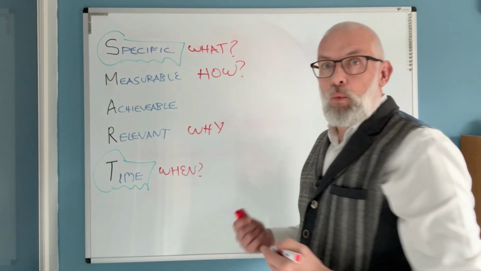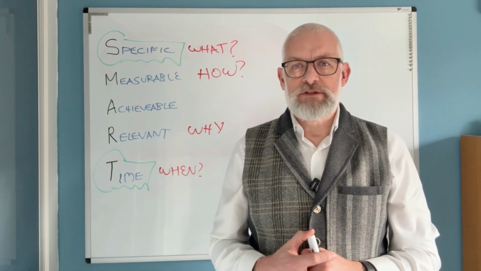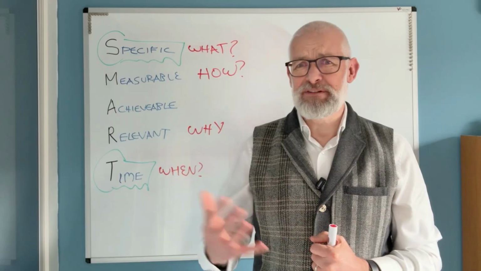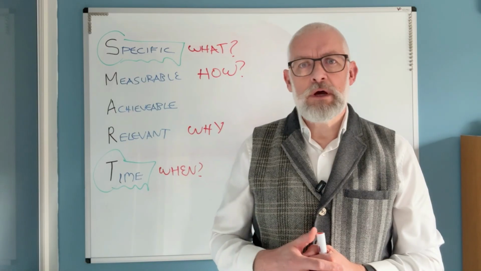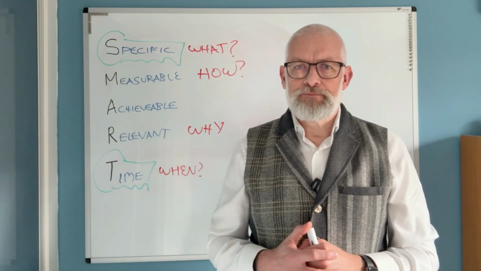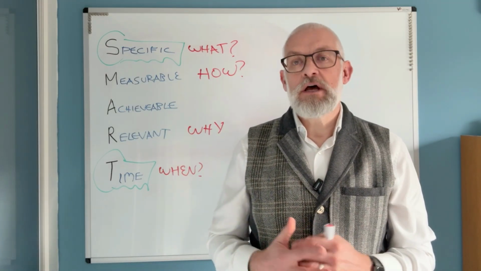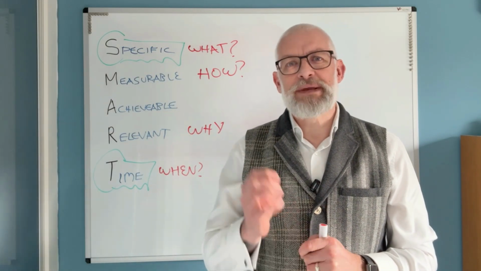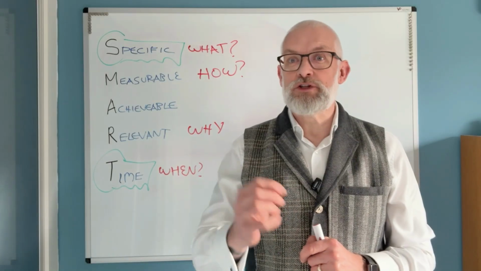Relevance is about why we're doing it. When it's something that's clearly covered by the responsibilities of a role description, well, there's no need to make this part of the conversation. It can feel patronising or condescending to do that. But if this is about progression or addressing identified gaps in the team, then it should be made clear. "I know this isn't part of your job, but we only have one person who can do this, so I want to use this as an opportunity to develop skills across the team." That makes it clear there's a purpose for the objective. It's not just giving them parts of your job that you don't like.